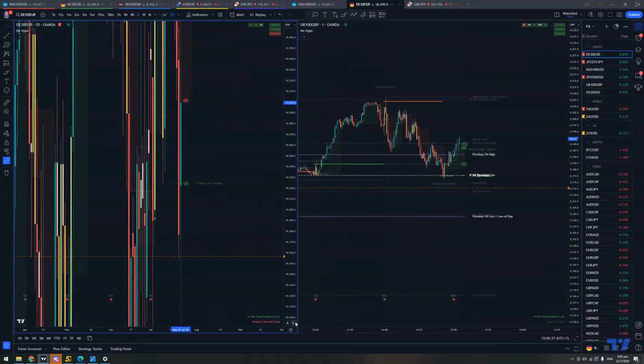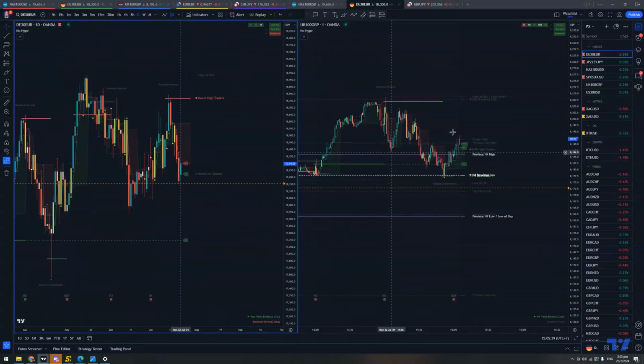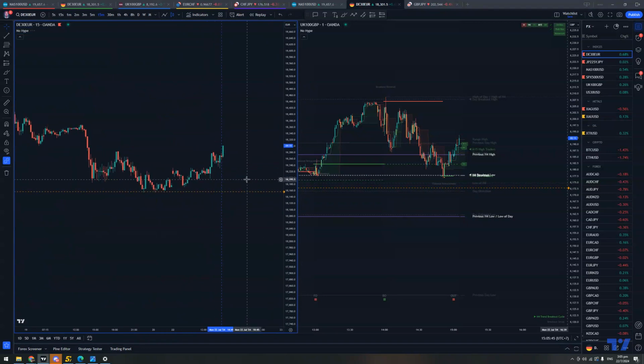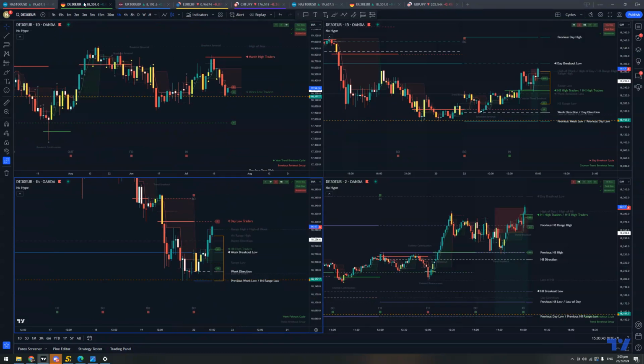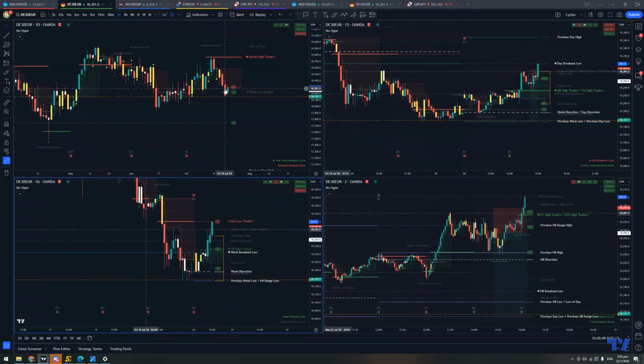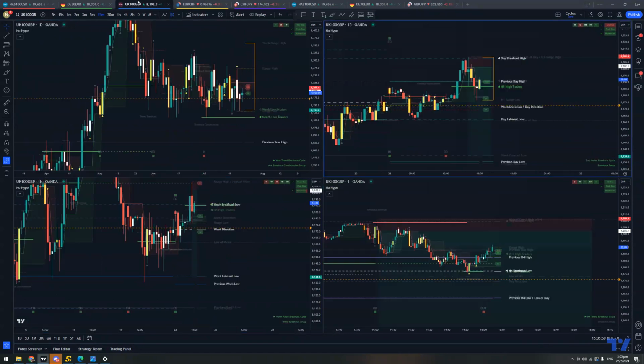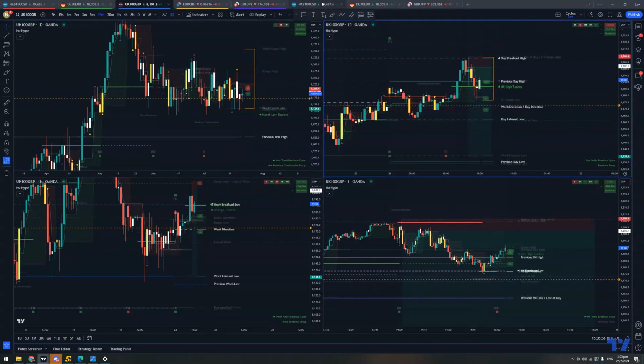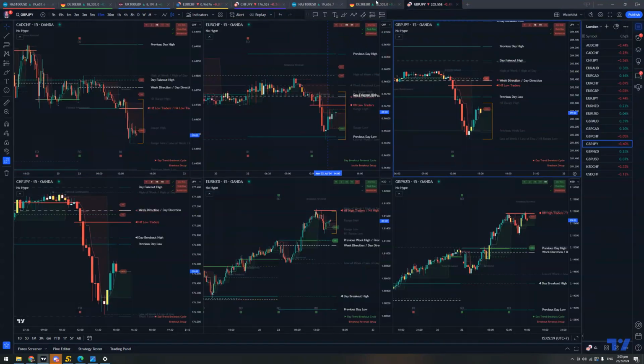I opted to go with UK100 because it faked out the H1 high and DE30 did not. That's the only reason, as well as the weekly levels. Weekly levels were bullish on DE30, while UK100 was more bearish for me. So that's why I took that trade. And that's it.